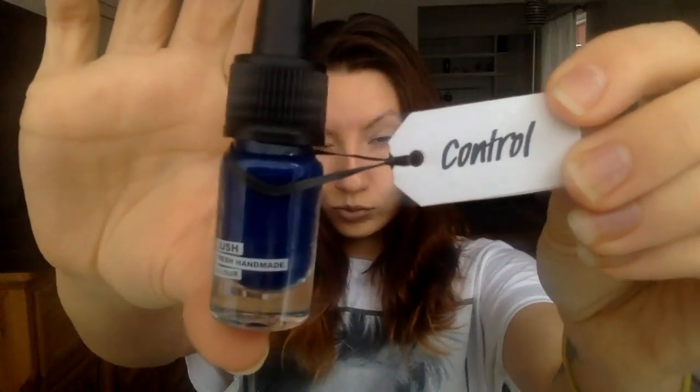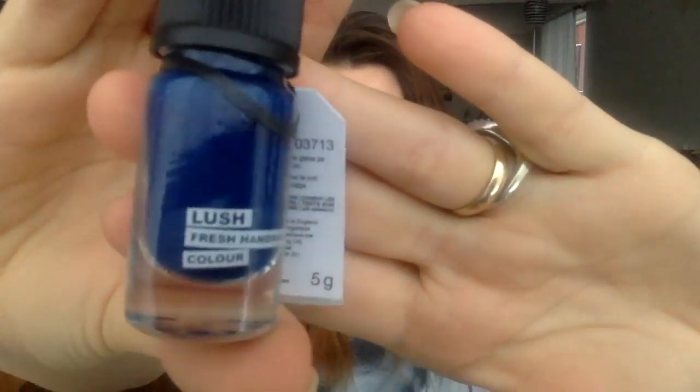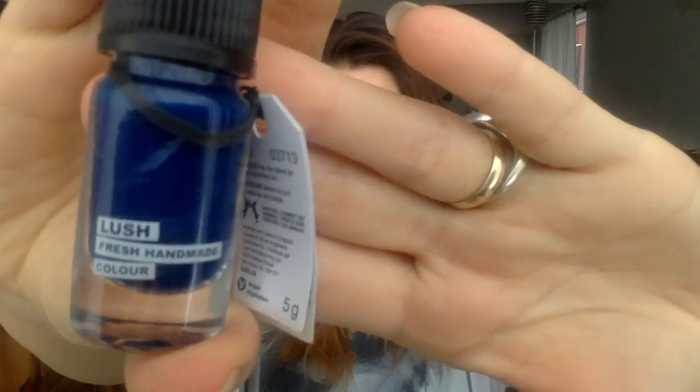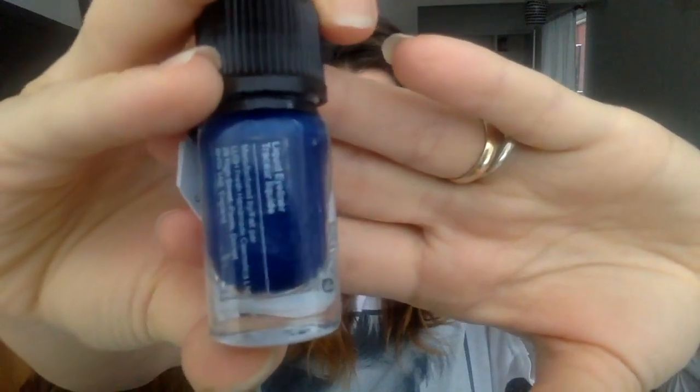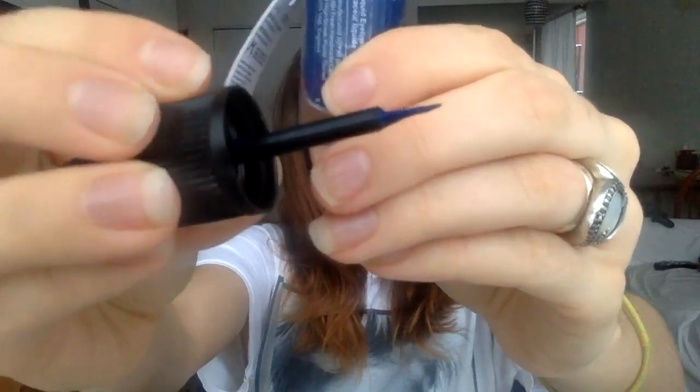I have two products. This is Control — it is an eyeliner, and what you do with an eyeliner is you put it on your lid. A really cool thing about Lush makeup is it's vegan and it has essential oils and actual oils that mimic your skin's natural oil, so it's really good on you and you don't feel like a cake face. Look how vibrant blue this is — I actually hate the color blue, but I had to buy it. It was the closest thing to purple they had at my location.